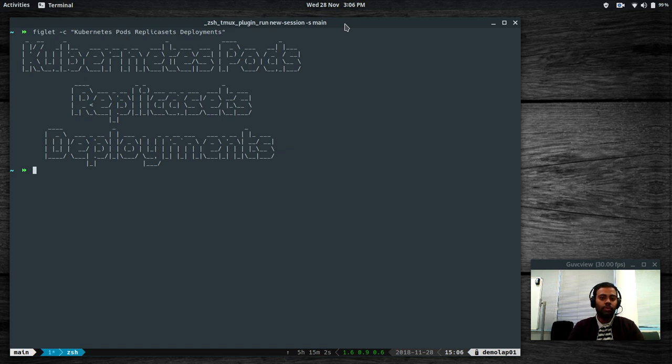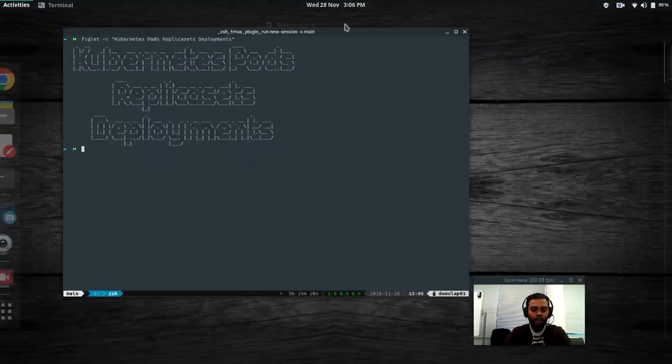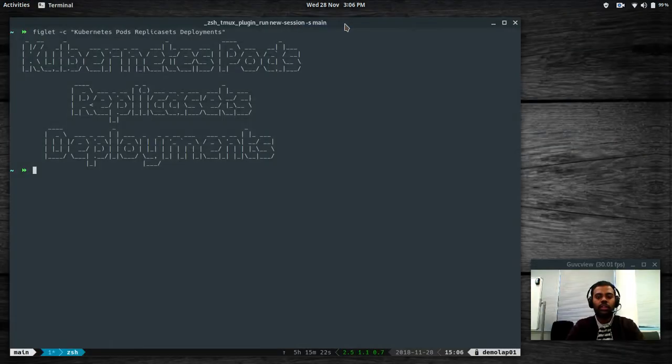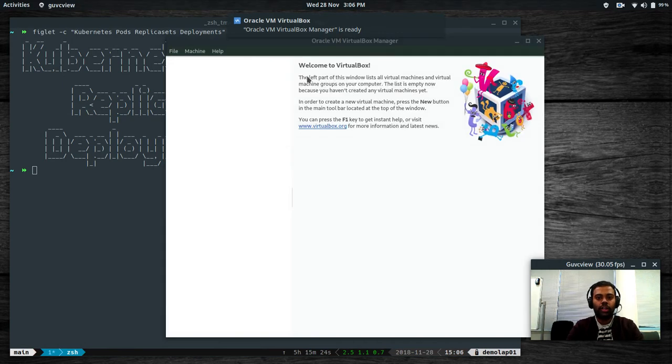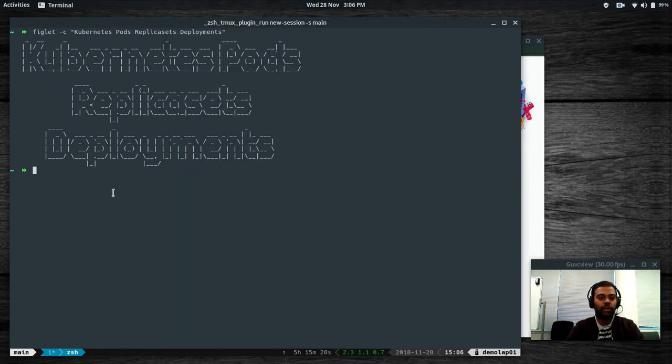So in this video, I'm going to show you how to create a pod using a YAML file, how to create replica sets, what's the difference, and then finally, how you do the deployments. Right, as usual, I'm going to bring up the cluster now. As you can see, in my VirtualBox I haven't got any virtual machines, so let's set it up.